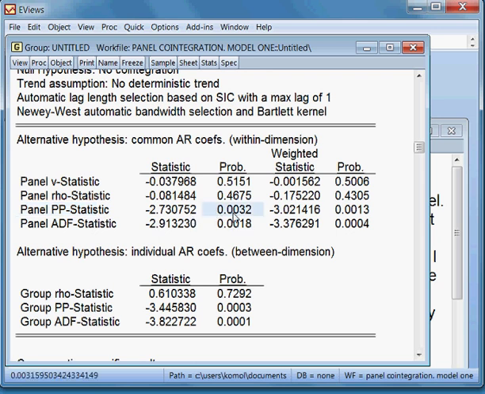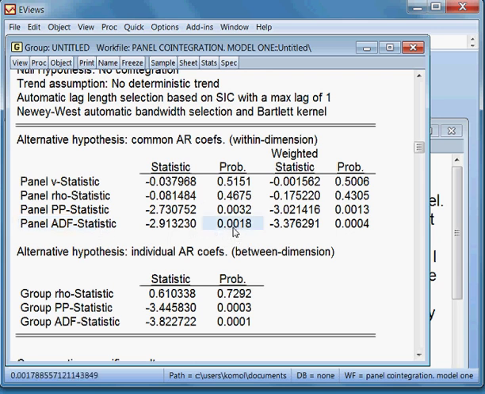What about this one? Panel PP statistics. Yes, we can reject the null hypothesis and can accept the alternative hypothesis, because the probability value is only 0.32%, which is less than 5%. So we can reject the null hypothesis. What about this one? Panel ADF statistics.